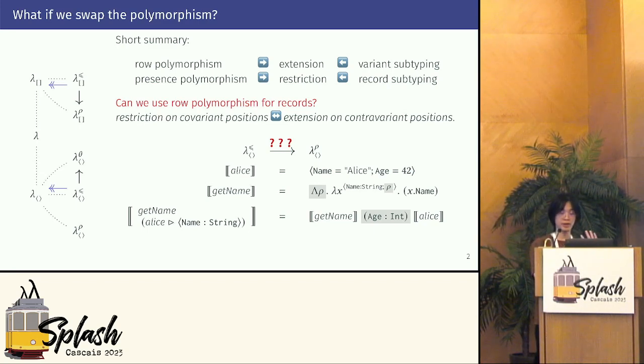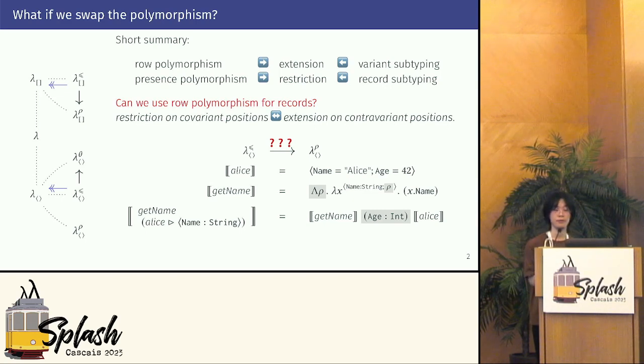So it is row polymorphic, and the parameter has a row variable which can be instantiated to other labels, so we can extend it. And the function application and upcast is translated by instantiating the row variable of the function to the missing label age with type int. So we can resolve the type mismatch.